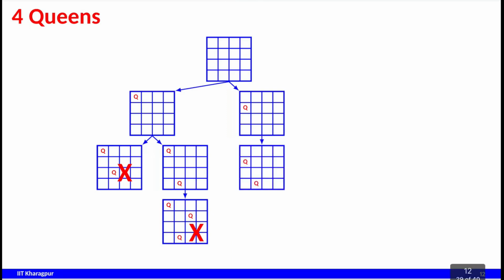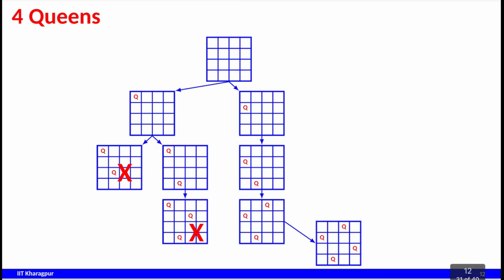So I keep on exploring in that way, and if I do that, then I find this, and then I can place the final one in this way. Now if you look into this one, I reach the desired setting, and in this setting no queens attack each other. So this is backtracking, and if we can prune at an early stage, then it can save a lot of time for exploring the state space.